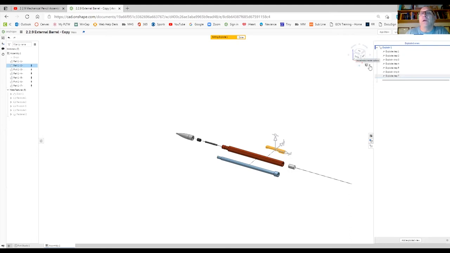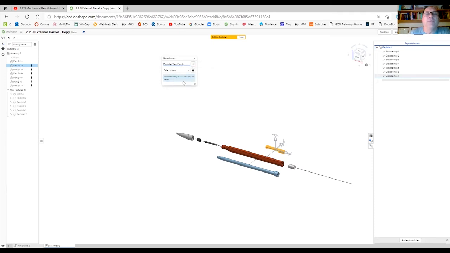So over here, underneath my little view cube, my little drop down, the 4th one down is name views. So I need to give this a name, and we're going to call this exploded view, and we'll call it exploded view pencil. And I'll hit my little plus mark there, and boom.